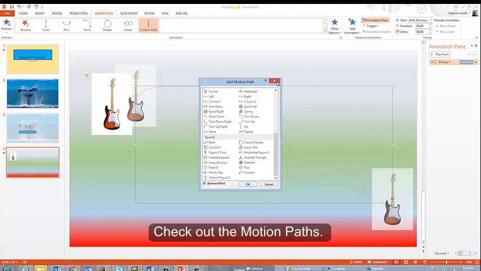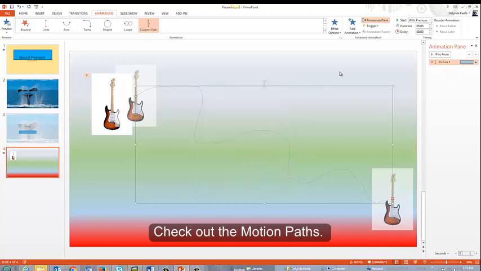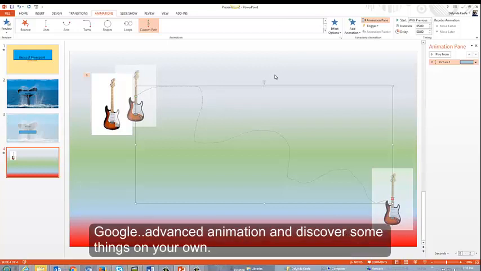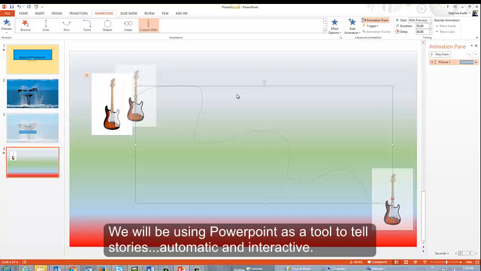So I want you to experiment with some of that, try to figure out some of the more advanced things. Challenge yourself if you think that you're comfortable with the PowerPoint. Look at some of the other features. There's a lot of tutorials on the web as well. So Google and see if you can find some advanced animation and see what you can start coming up with. We're going to use this because it's a quick tool to do some animation, some interactivity, and a couple of other things. That way you're not spending your time learning a tool, you're learning the technique.